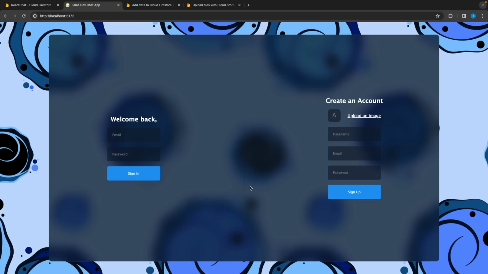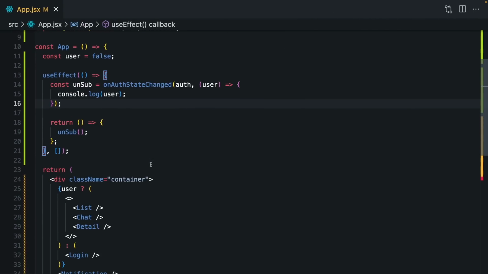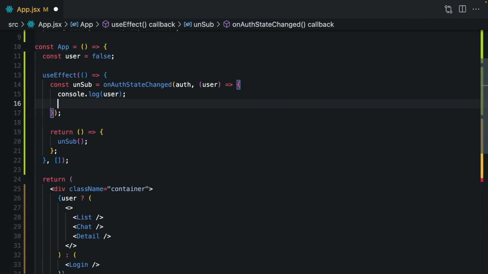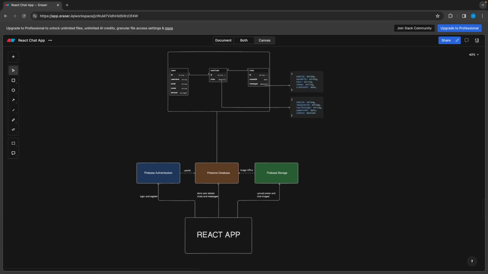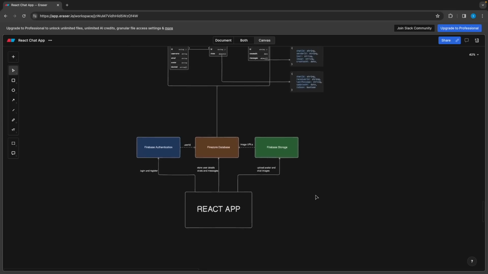So what you can do, you can get all the user information from Firestore here, but I want to show you how you can store your items using React state management tools. Because if you use a state management tool, you can store your items easily and you can get those items inside any component you want. Before starting, let me show you why React state management tools are important.